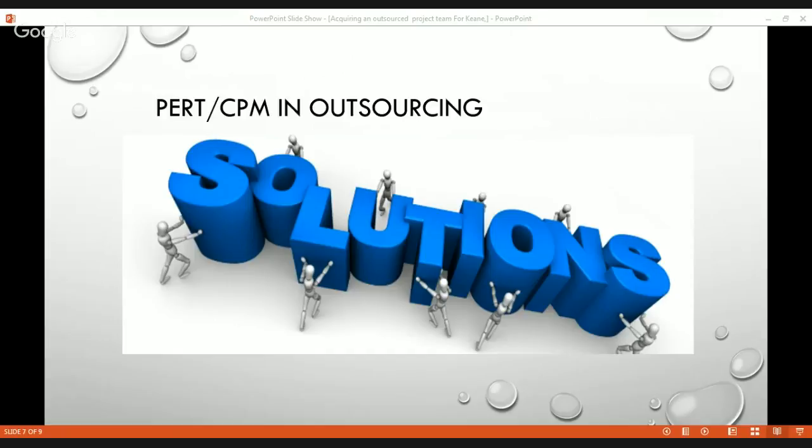When organizations determine they're going to outsource a supply chain to a third party, they have to make sure that the third party is technically and contextually meeting the performance requirements of the prime contractor or the organization contracting them to do the third party work. They must ensure the outsourced organization understands their role in the supply chain and meets the schedules as defined by the PERT CPM charts and the stakeholders of the organization, such as Keane.